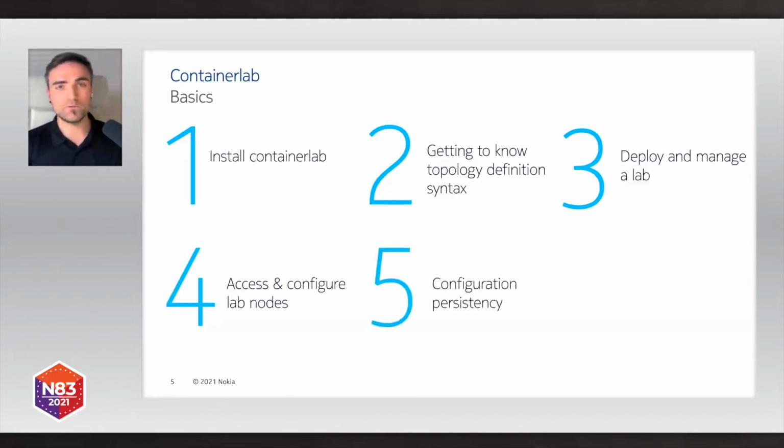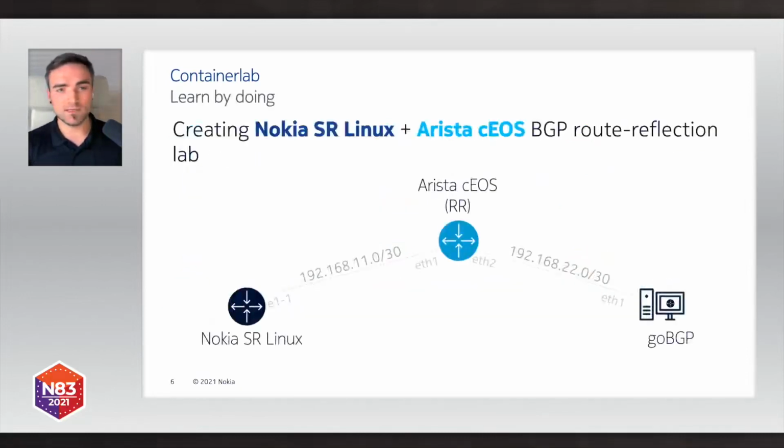We will work with configuration persistency and see how we can extract the configuration from the running nodes and store it for later use. And a final step would be to package the lab and push it to a Git repository so everybody can pull it afterwards and repeat all the steps that I will show you here. Okay, so let's get going.